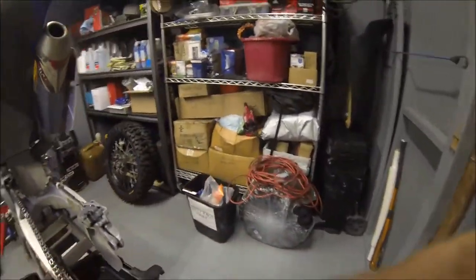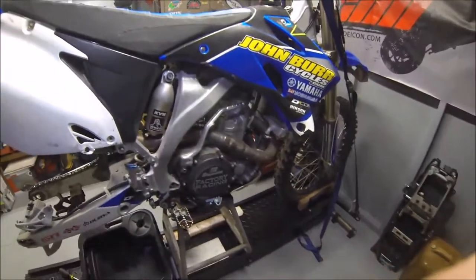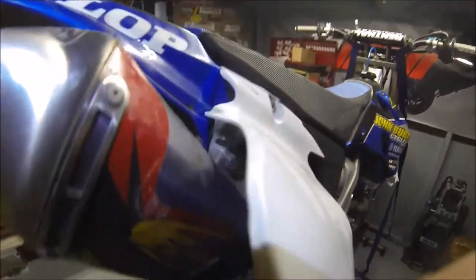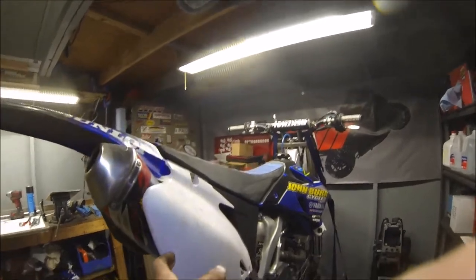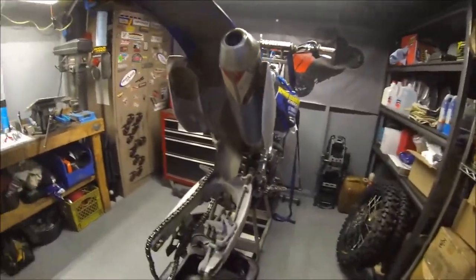And then we do have some new tires. We got the rear one done, still got to do the front. And the icing on the cake is, you can see here we have an FMF Power Bomb mated here with this FMF titanium Power Core. Now this is the titanium model, and I can't find it. It's obviously expensive or probably discontinued.